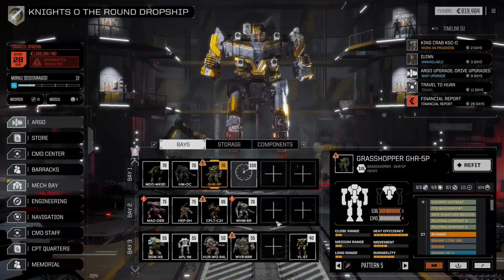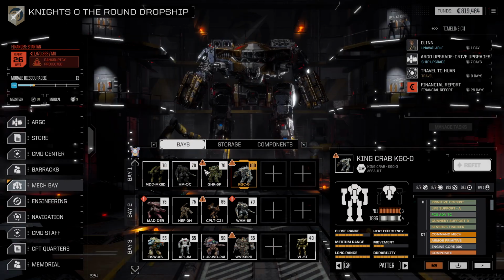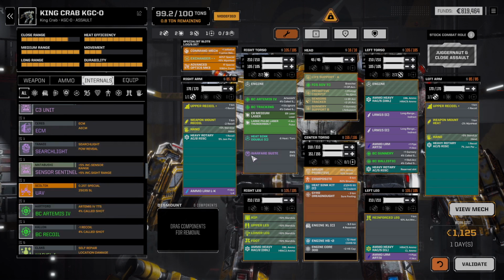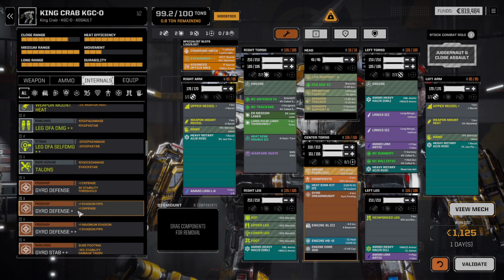Wait for 2 days for the King Crab to be available. Job's done, Commander. Okay. Then go back to the King Crab and drop in the warfare suite. So I have 0.8 tons remaining. And 1 slot. No, 2 slots. Yeah, definitely not. 5 tons.